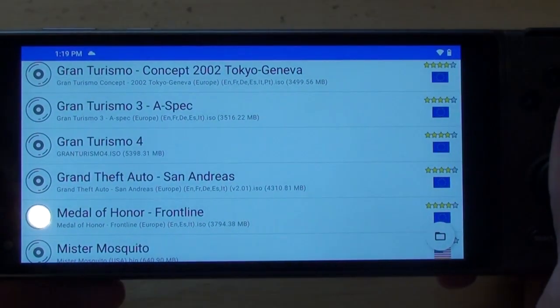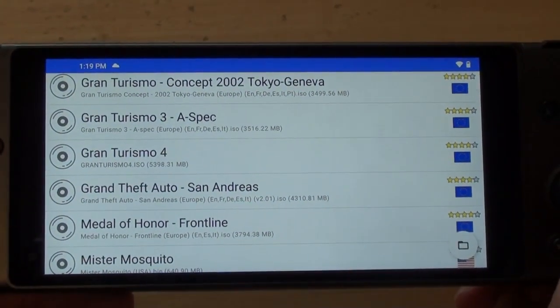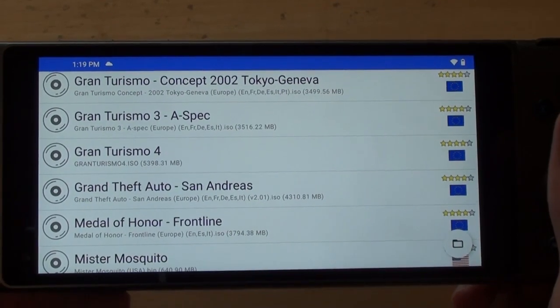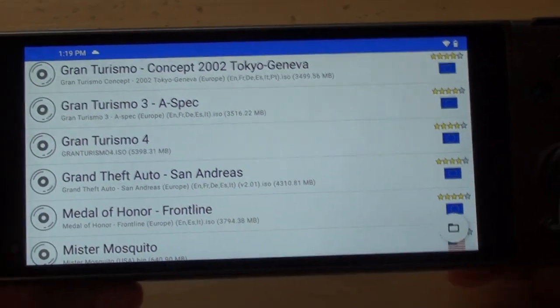Gran Turismo, I believe, is still playable. You just turn on the turbo and turn down everything and get through that circuit, because all of the other circuits work really, really well. San Andreas, honestly, I wouldn't bother, and that's why I've got the Android version installed, and while I think it's an inferior version, it's not broken.